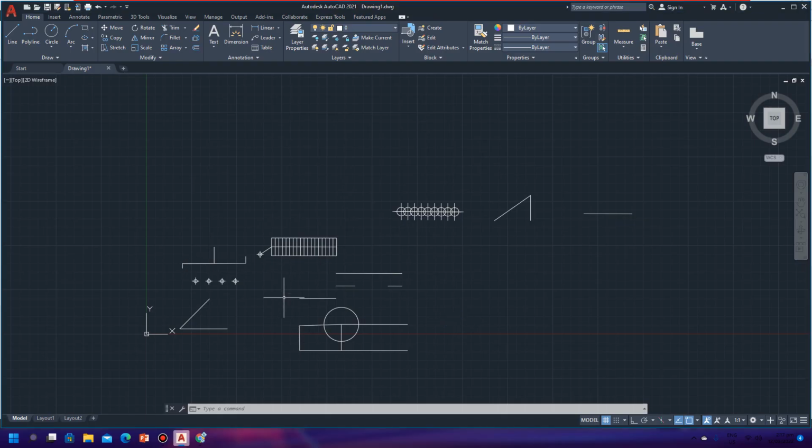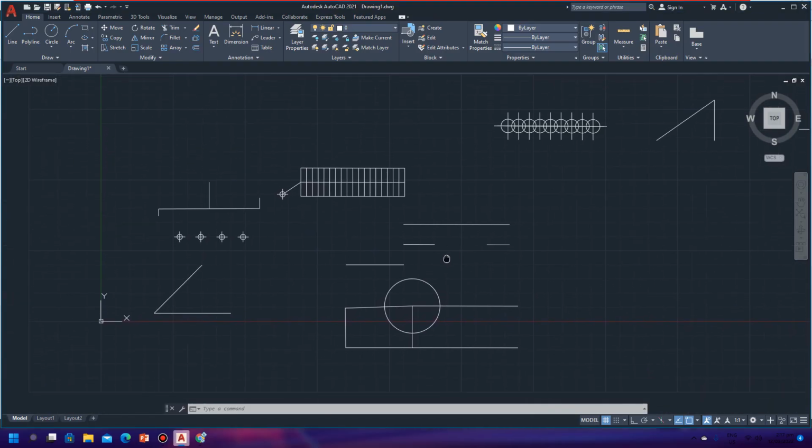Next is selecting objects by means of window polygon. Let's say we want to move some objects here.